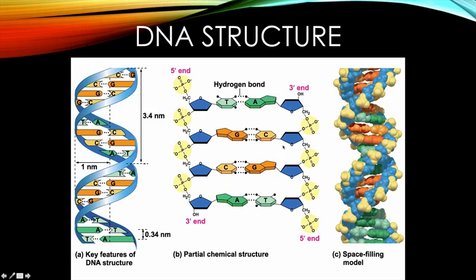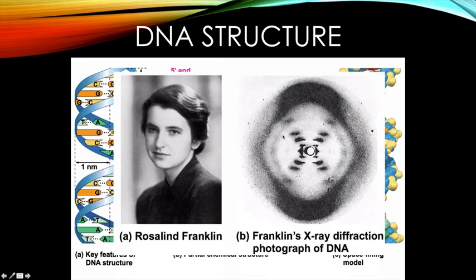But how did we figure this out? And it was Rosalind Franklin's X-ray diffraction. So this picture of a DNA molecule, this X-ray picture, was basically used to find out that DNA is a double helix. So this simple X shape that you see doesn't seem like much, but that shows that DNA is a double helix. And we're also able to calculate the size of the DNA molecule, how wide it is, and also how far apart the bases are.